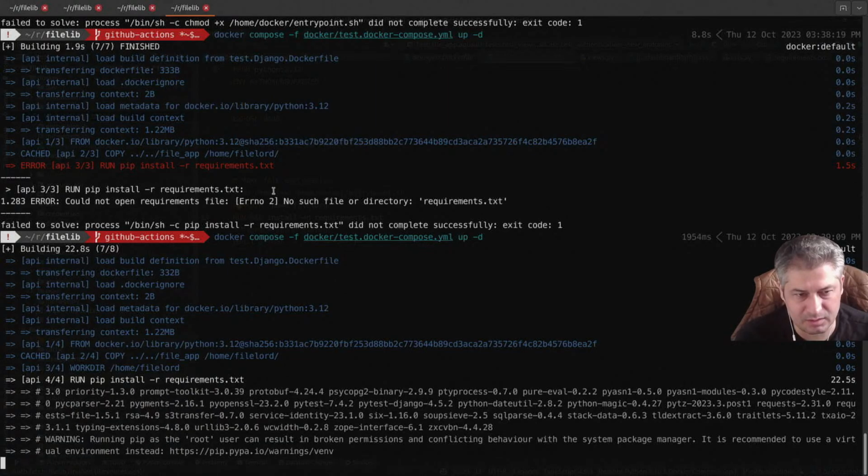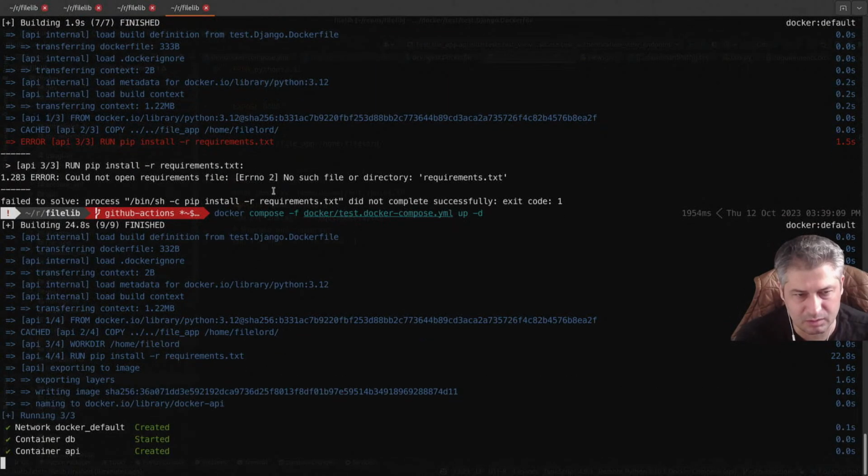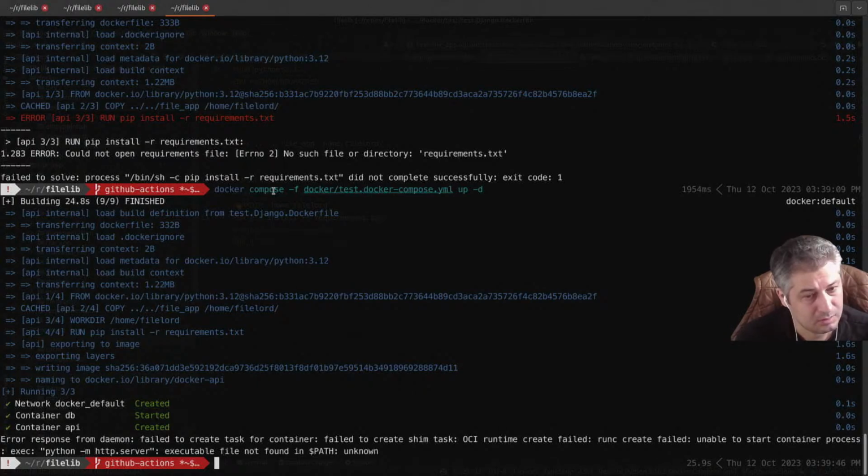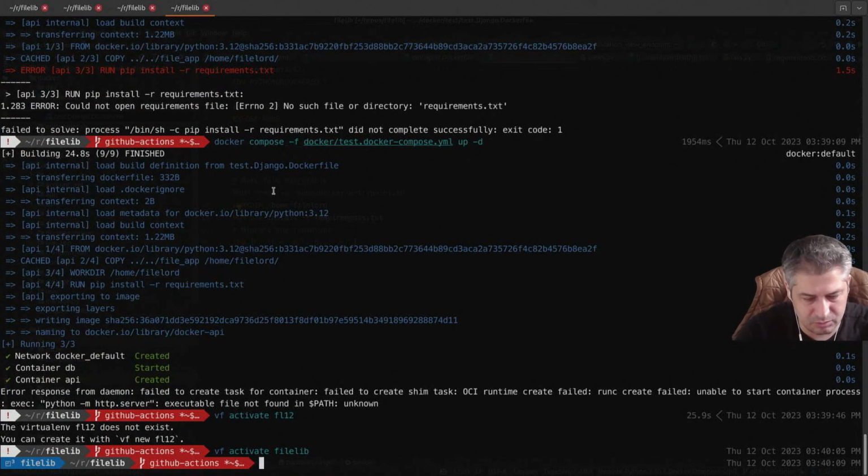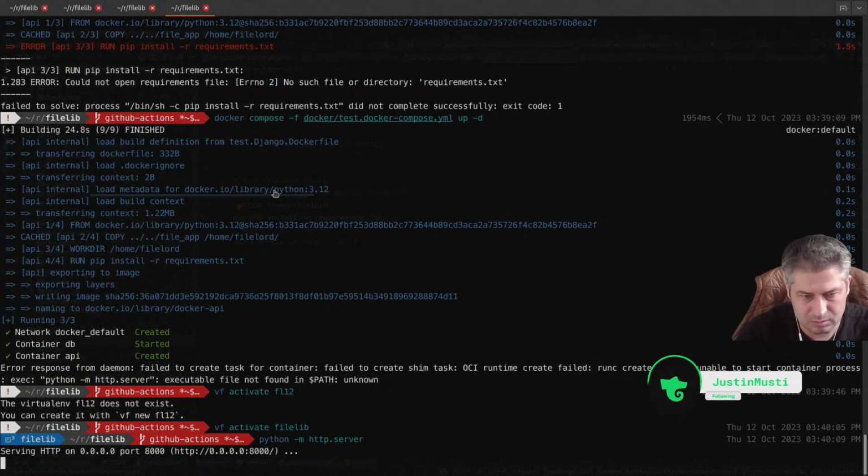If we can get the CMD to work, I think we should be okay. So if I do Python http.server, it runs.